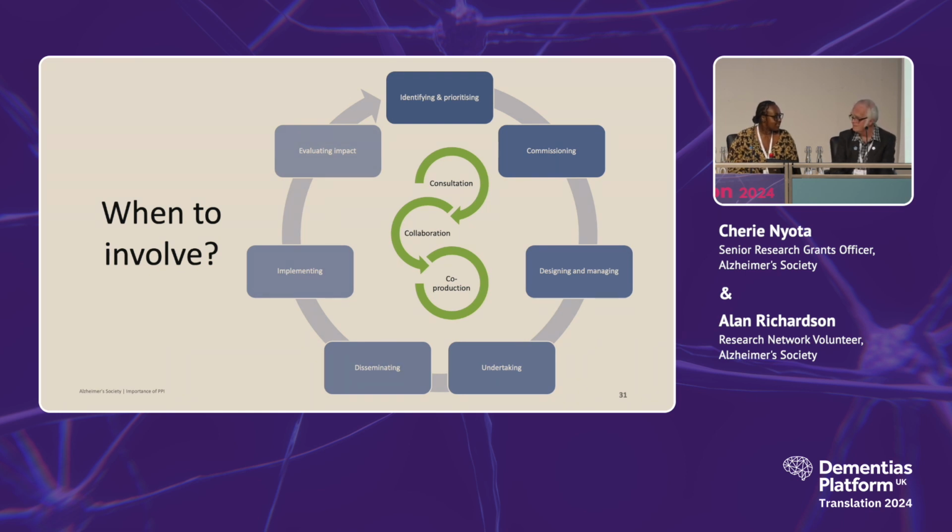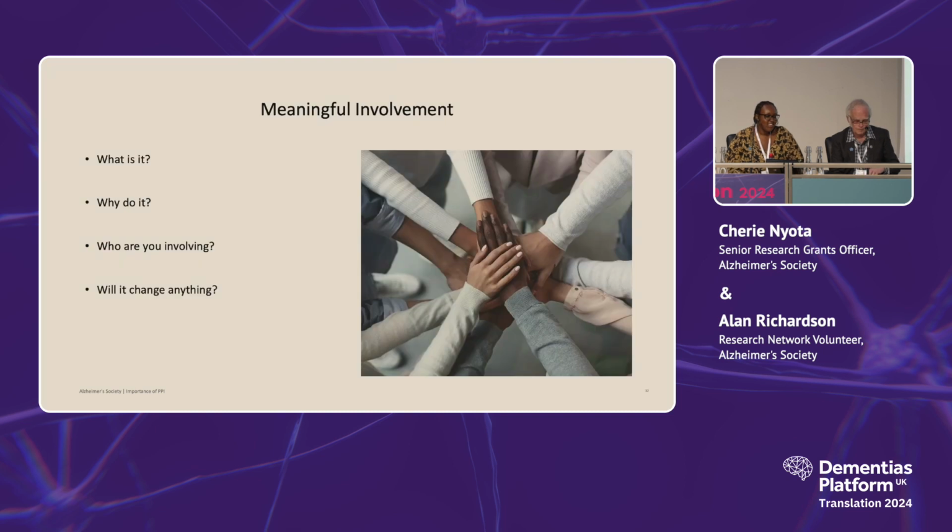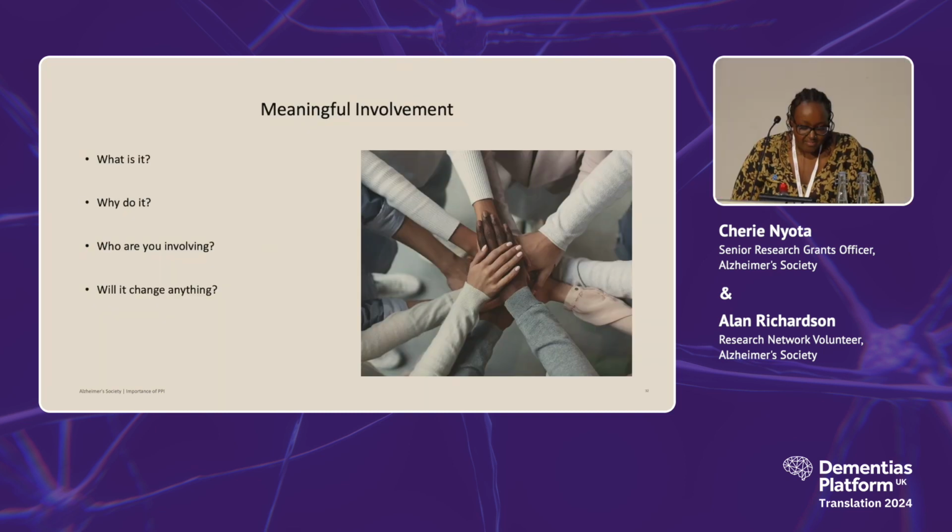Yeah, definitely. So moving on to the next slide, which is meaningful involvement. One of my tips for meaningful involvement is to be creative. You need to allow time for relationship building with different groups of people, especially at the beginning. We recently had an application from someone who sat in multiple PPI groups locally and really thought about the diversity aspect, so spoke to people from different communities. They just sat in these different groups and listened to what people were saying, and they formulated their research question based on that.